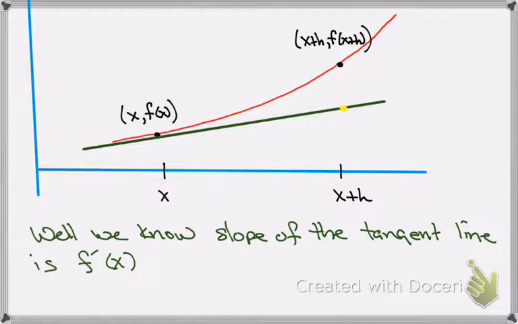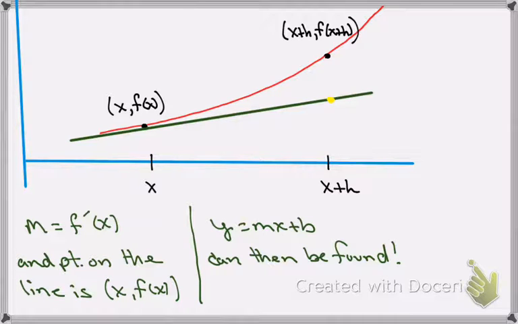All right, so what do we need to find the equation of a line? Well, we need the slope, and we need some point. Well, if we know that this is a tangent line, I think we know that the slope is a derivative. We also are given points, right? We know the point x comma f of x. That needs to be a given point. We'll also see that that needs to be a point that we actually know what the functional value is. So we have to find some x value close to x plus h that when I plug it in the function I can actually evaluate it, because I need to actually have this point. And if that's the case, you see here that I know that m is f prime of x. And then I know the point on the function, and it's shared by the line, x comma f of x. If I know the point and I know the slope, I can find the equation of the line.